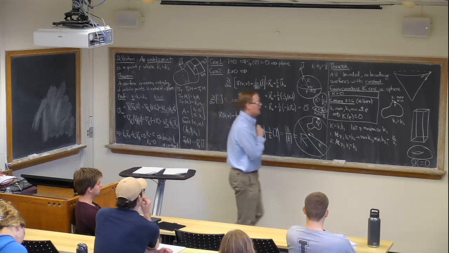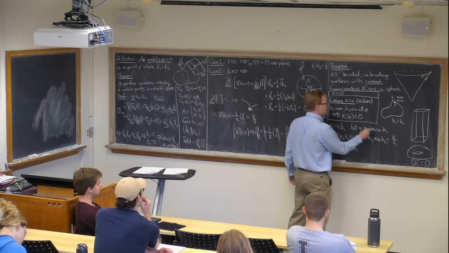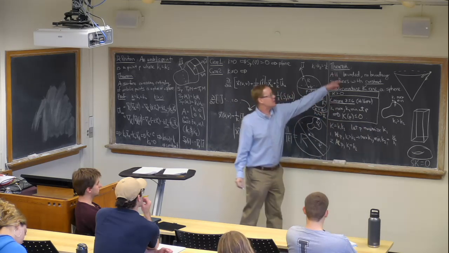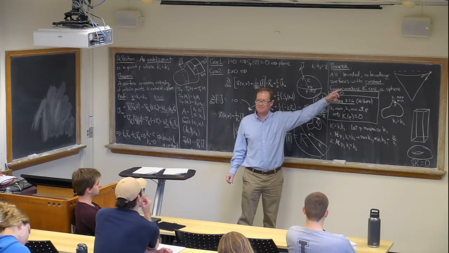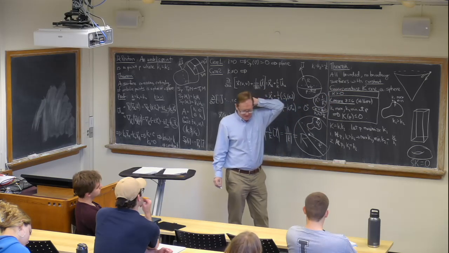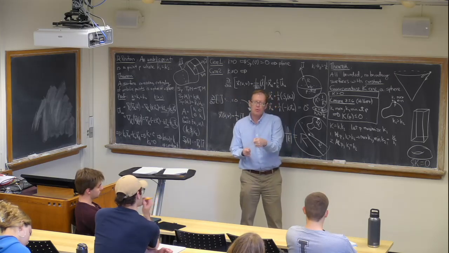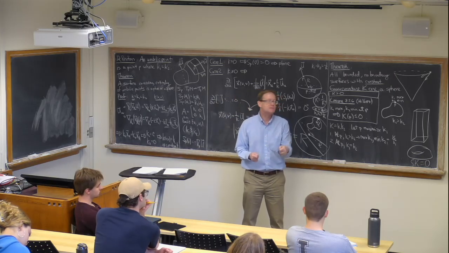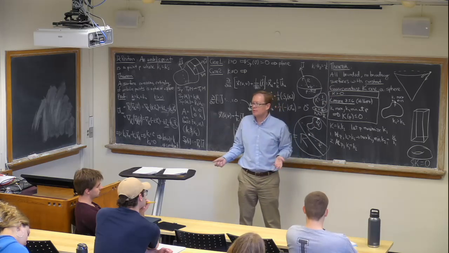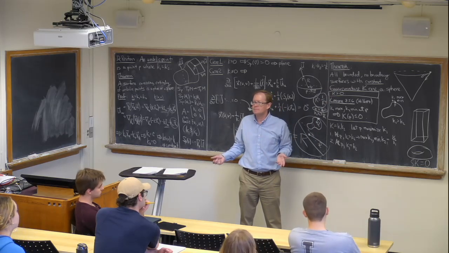And so now why is it I can say let P maximize K1? Well, that's where I'm using the no boundary condition, by the way. What do we know? We know that the maximum of something is either an interior point or a boundary point, right? And so since there's no boundary, it must be an interior point. That's actually how we're using the boundary condition.